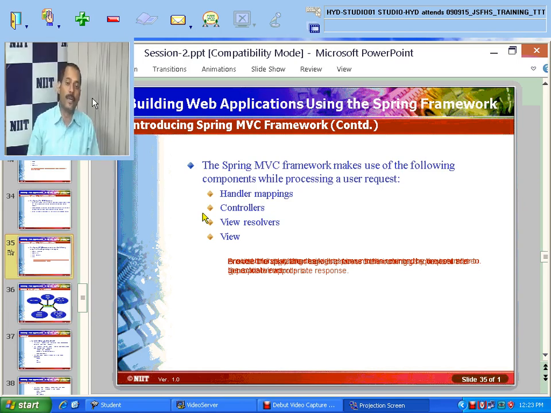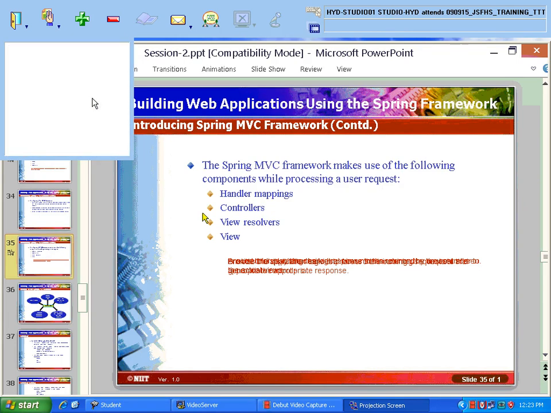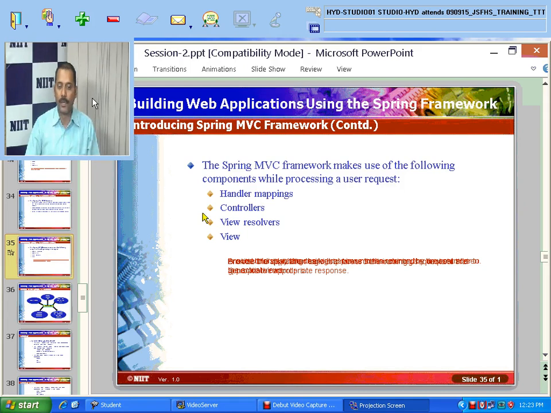No, it is not the application context file, because the application context.xml file will contain the bean information. Okay, so bean ID, the normal beans, whatever we have created. But if you want to see this particular mapping, controller, view resolver and all, you can go for the dispatcher servlet.xml file, which you need to go through, where you can see the file names and all. So it is the dispatcher servlet.xml file which will contain this information: handler mapping, controller and view resolver also.